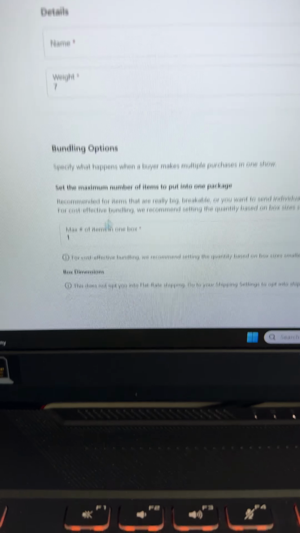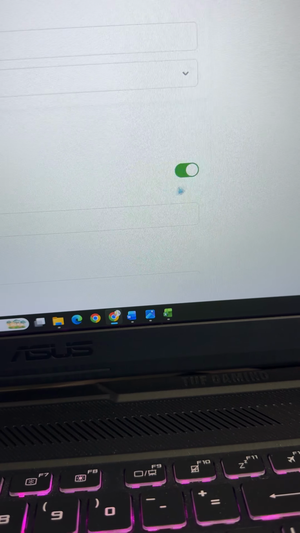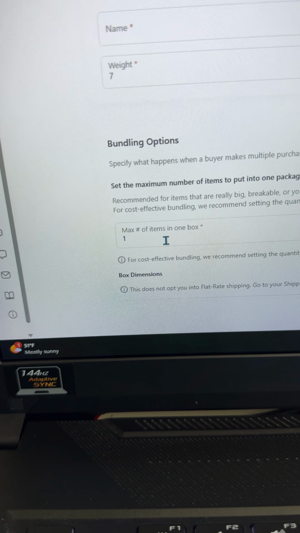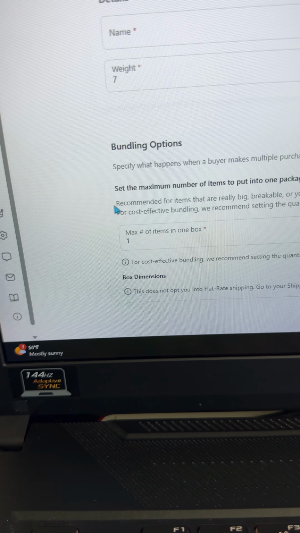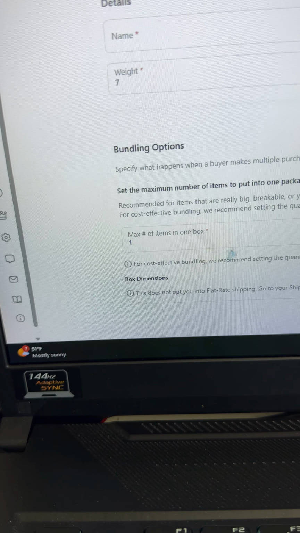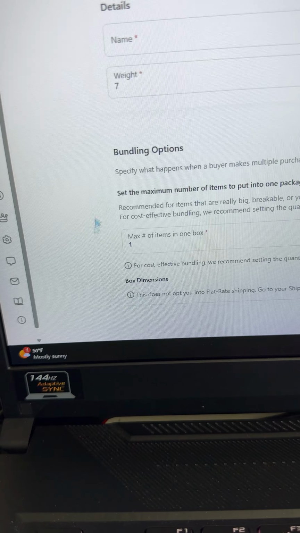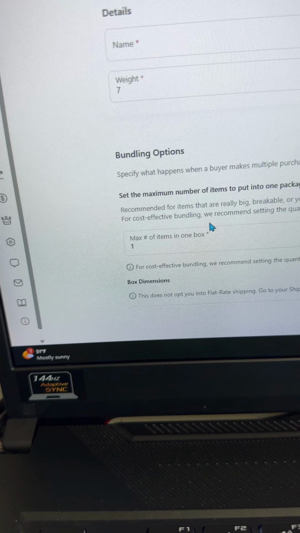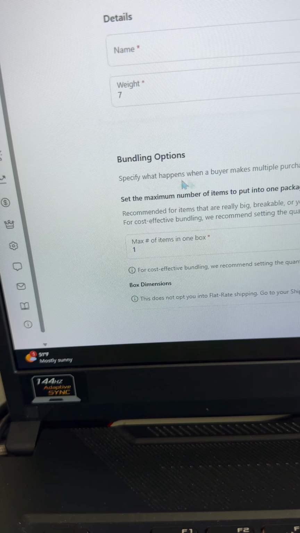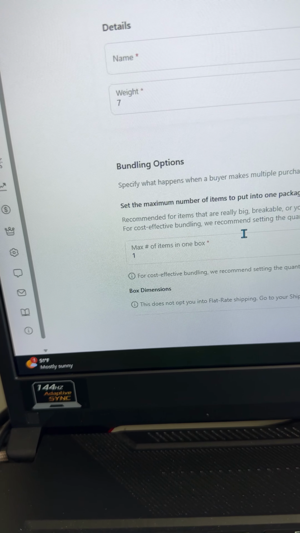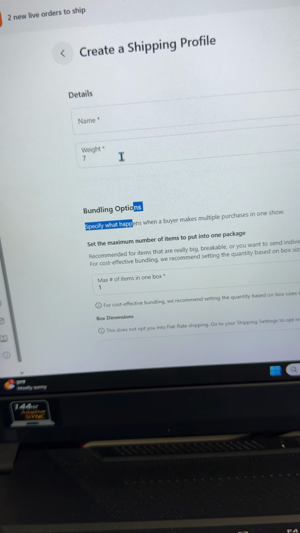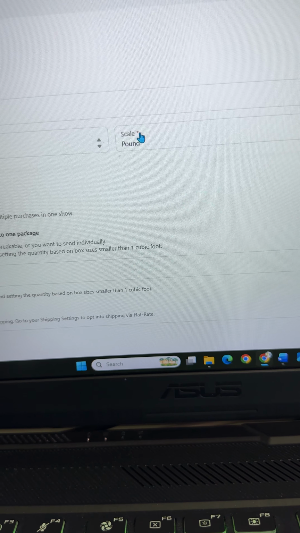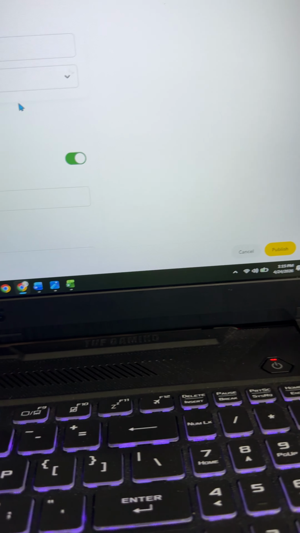Under bundling options, though, you're going to check it off because we always turn it on, and we're going to put 1 piece, because what we're saying here is that we want to pretend that this is 1 piece, which is 1 whole box full of stuff, and we're selling it as 1 auction, and we only want 1 label. Okay, and the weight is going to be 7 pounds instead, and then we would save it down here.